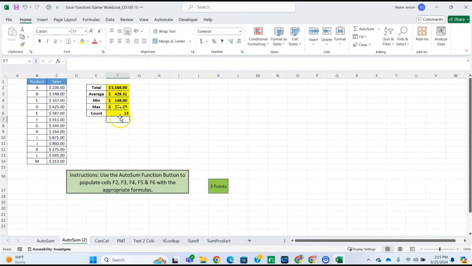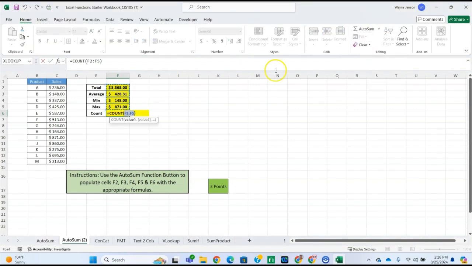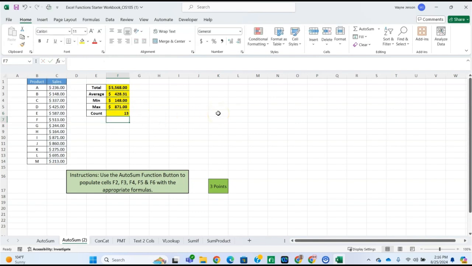So let's do that again. Let me just show you. If I go up here and select the sum or the count function, see how those numbers are grayed out, but we don't want to count the numbers in F2 through F5. So we can just select the numbers that we do want because those are grayed out. As long as those are grayed out, we can select the range that we do want, and it'll substitute that F2 through F5 with the C2 through C14.